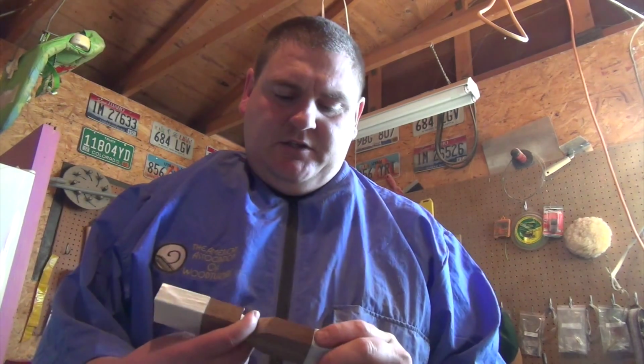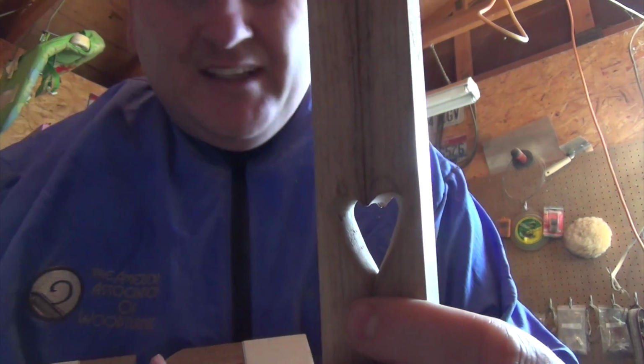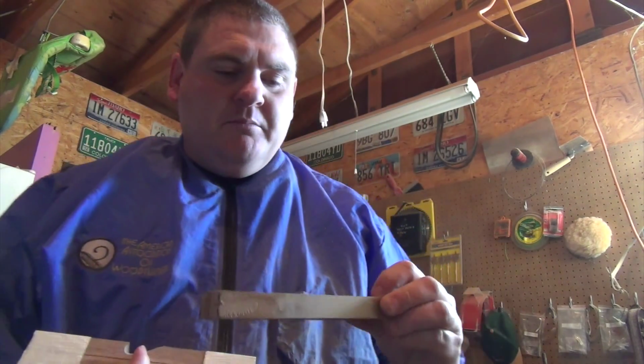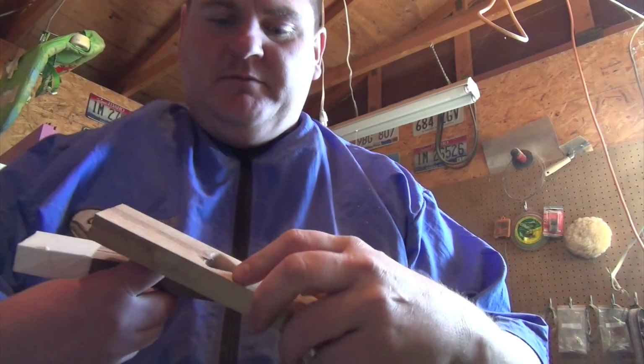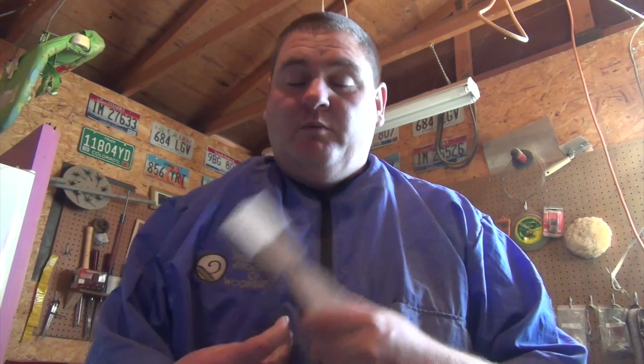The maple actually turns much smoother for inside out turnings. I get a much cleaner cut, or at least I do, than I do with the walnut. I get a little bit of tear out with the walnut every now and then. Like you can see in this piece here, you can see that little bit of tear out. And I've sanded that. I'll take it back over to the planer and get the little tear out off. But the one inside, I sanded as much as I could to get it out. So I do prefer maple over walnut. Maple just cuts a lot cleaner.